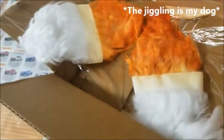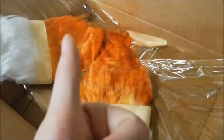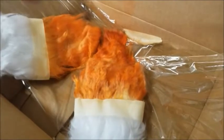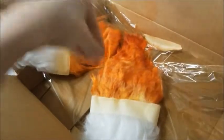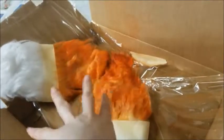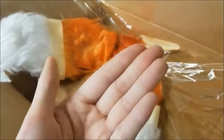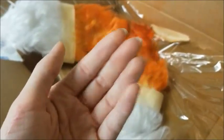So yeah, method one didn't really work, but that's okay. We'll figure out method two. I also feel like with the dip dye method, it will penetrate better because it's just all hot water kind of going in and soaking it. And since wool is like hair and it's porous, it'll soak up that dye. And it'll probably dry so much faster, because this took over 2 days to completely dry, but the pigment is somewhat coming off. So, disappointment.